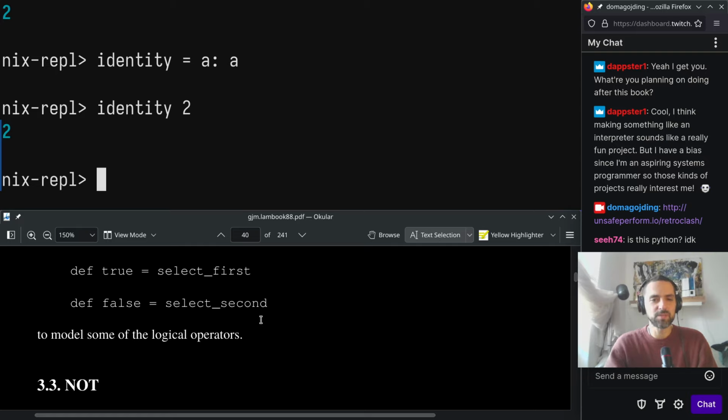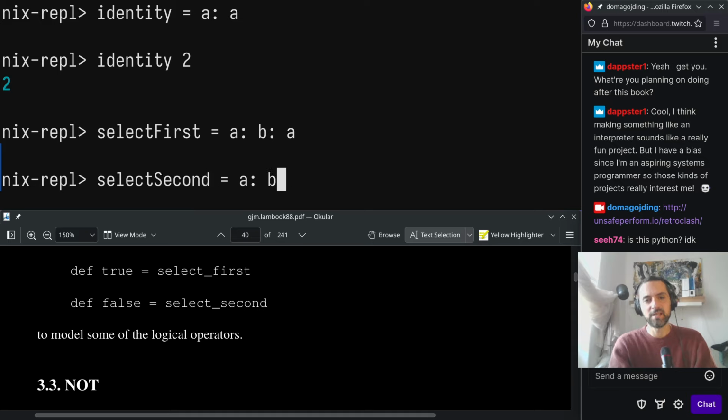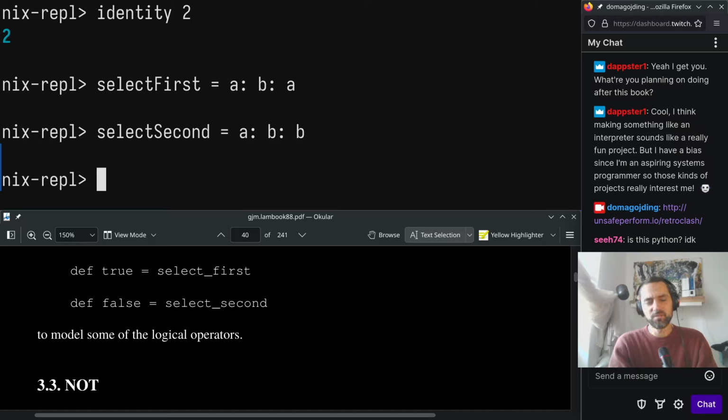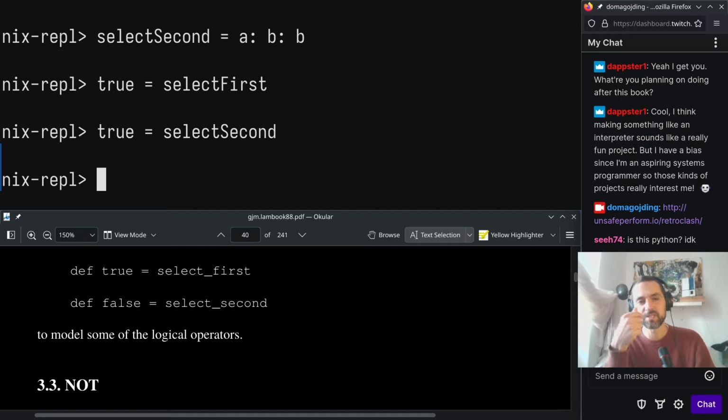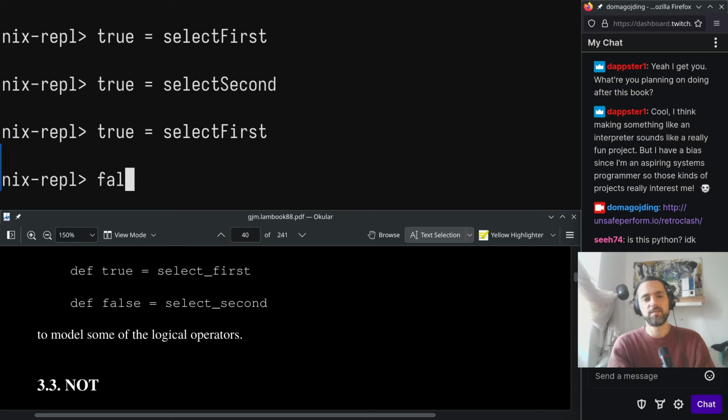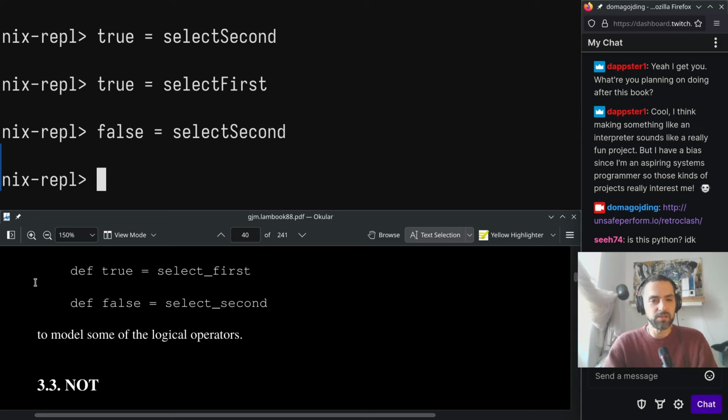Okay, now we will use the conditional expression and cond. Define true. Oh, it's nice. Yeah, I redefined the select first, but look at this. I had this, and this was actually much better. I had select first as A, B, and A, and select second as A, B, and B. More functional would be to combine things that I already have and create new things. That's the functional approach. You don't want to redefine something that you already have. So we already have select first and select second. So what we're going to do is true equals select first, and false equals select second. So this is much better now. Now we reuse select first and select second to define true and false, to model some of the logical operators.